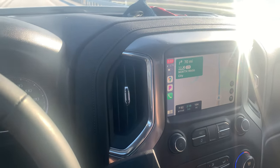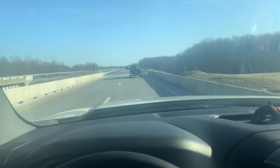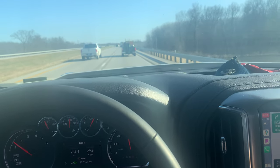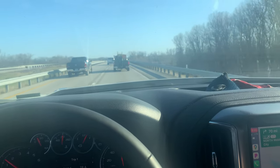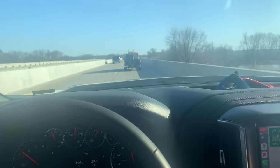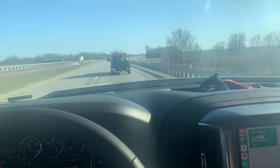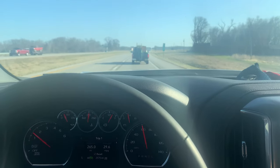Back for a quick update — 264 miles in, it says 29.6 MPG. We've got the beast up there, but we're having to go a little slower. We were buzzing along at 70, but the transmission was getting a little warm, so we backed it down to between 60 and 65, just playing it by ear watching the temp. I think I just put way too much of a load on the back of that thing. That truck's got 250-plus thousand miles, so I give it credit for making this six-plus-hour trip without an issue. We've got about two more hours to go.